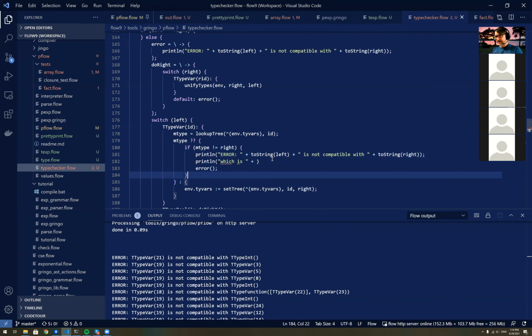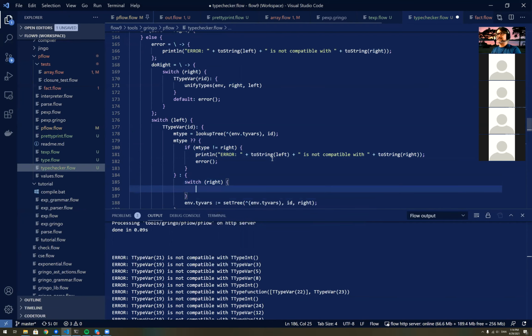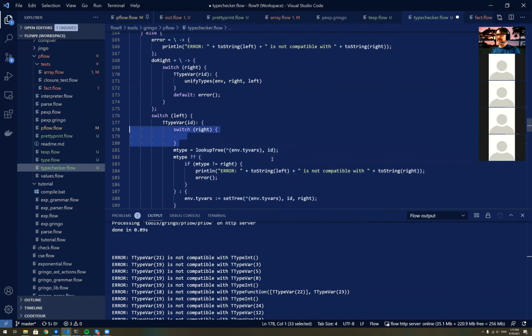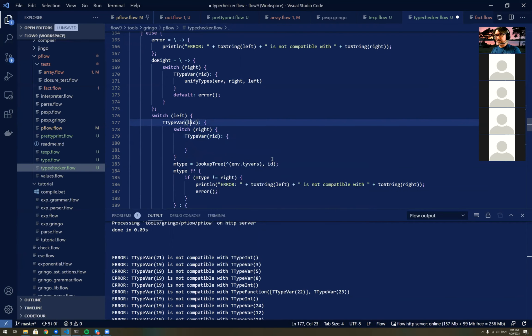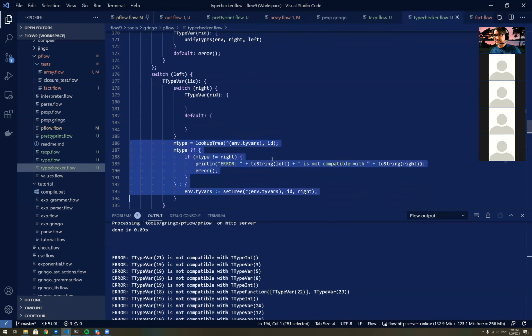Now the problem is, I know what the problem is. The problem is that down here, if the right-hand side is a type variable, then we have a type variable against a type variable, and that's a special situation. So we'll save that for a little bit later. But in all other cases, it is like this. So let's do it like this.